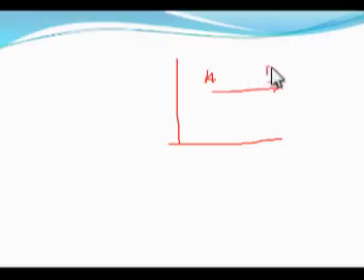In a Cartesian plane, any vector must have a direction as well as a magnitude. So a vector represented by AB has a direction. If we give the directions east, west, north, south, then you can very easily understand that its direction is towards the east side.